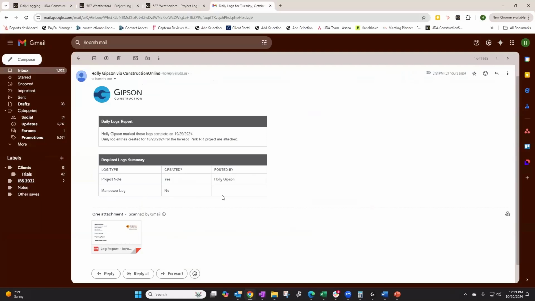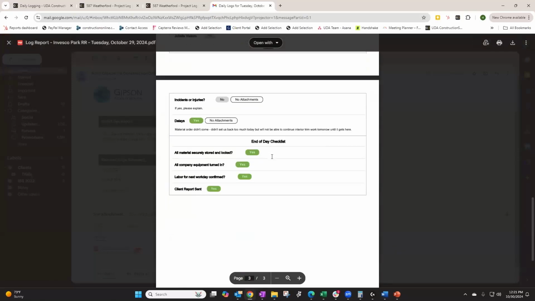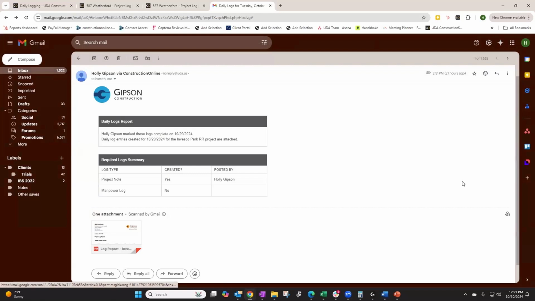You can also see the required log summary, which will quickly show you if one of those required logs is missing, if it was created, who created it, or maybe who needed to create it. So it's a very valuable tool for visibility for your whole team on the daily log. And then, of course, the actual PDF is included as well.